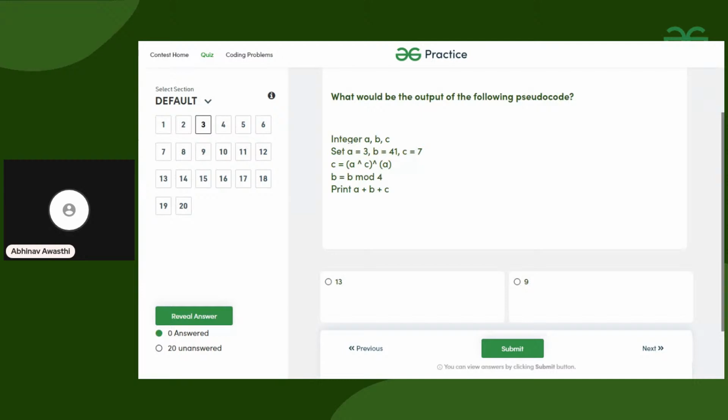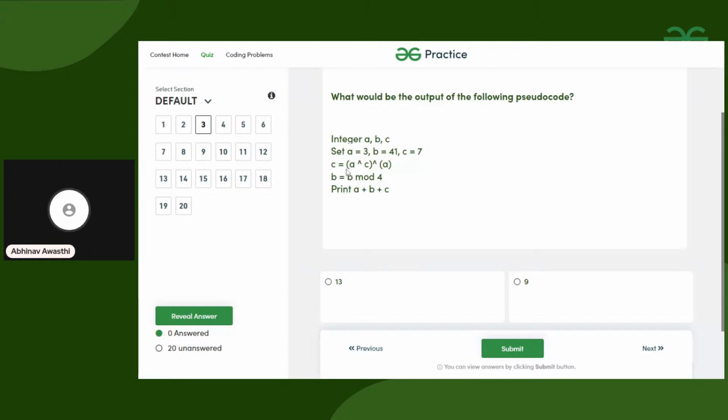And similarly, when we find a XOR c XOR a, you can just simply find it. In this case there is no need to take a two times, because a XOR a is a itself. This symbol is a bitwise XOR symbol. I hope that you all have learned about that. Okay, this is what we have to do.